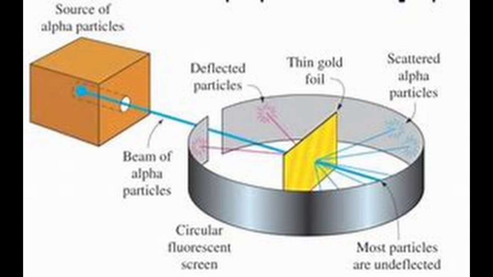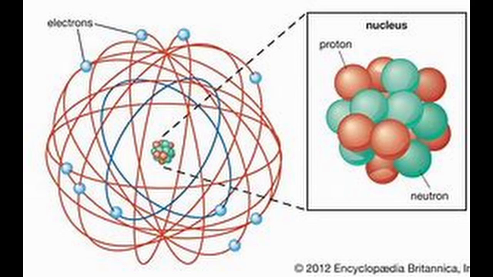On the basis of the observation, Rutherford concluded that most of the space in atom is empty as most of the alpha particles passed through the foil undeflected. A few positively charged alpha particles were deflected. The deflection must be due to enormous repulsive force, showing that the positive charge of the atom is not spread throughout the atom as Thomson had presumed. The positive charge has been concentrated in a very small volume that repelled and deflected the positive alpha particles. Rutherford showed that volume occupied by nucleus is negligibly small as compared to the total volume of atom. The radius of atom is about 10 power negative 10 meter, while nucleus is 10 power negative 15 meter.